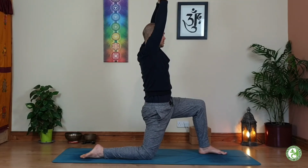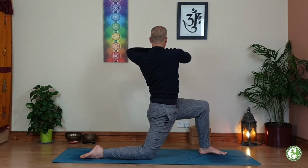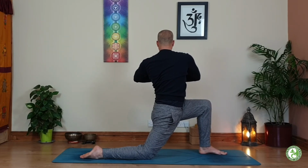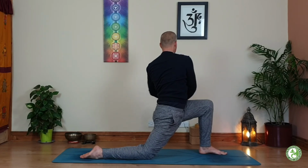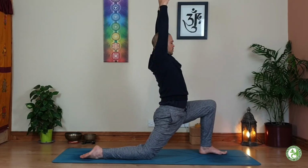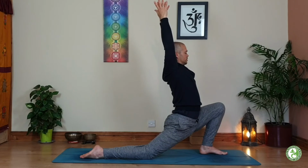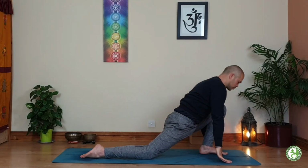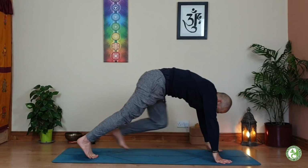Bring the palms together, turn to your left, perhaps sink a bit lower. Stay in here. Breathing out. Then come to the center, reach up. And again, perhaps sink a bit lower as you exhale. Hands on the floor, inhale. And one more time, downward facing dog.